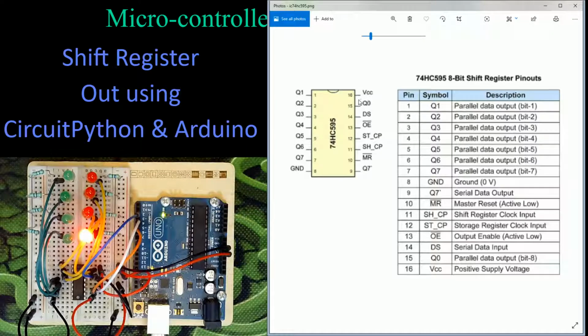We have to supply it with power way up here at pin 16. This is on the legend here, so that's our positive power supply. Now this chip is pretty versatile. It's mostly used with 5-volt systems, but it can be used with anything from 2 volts to 6 volts. So it will work with CircuitPython on microcontrollers that use 3.3 volts, like the M4 Express, or on the Arduino, most of which are 5 volt. There are some 3.3 volt, but it will work with either type of board.